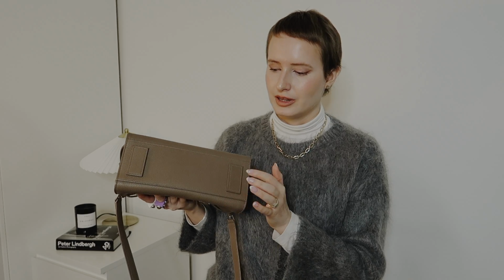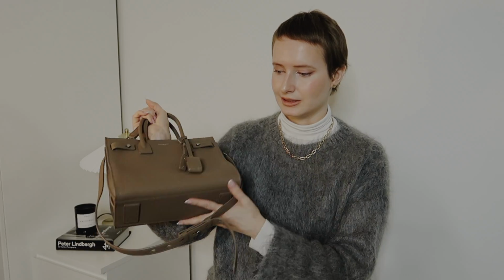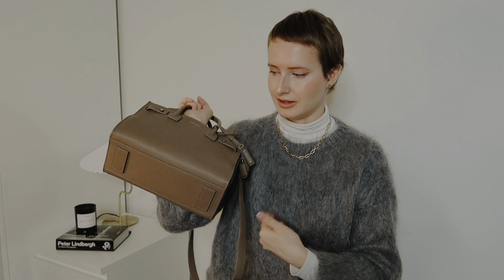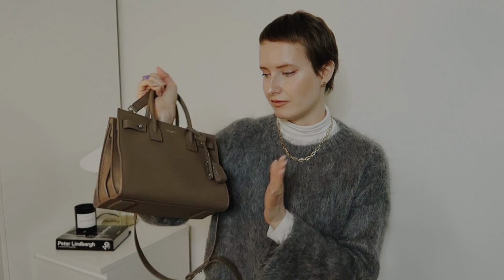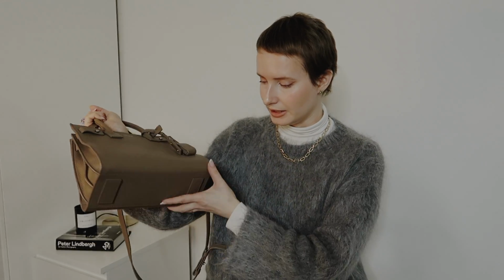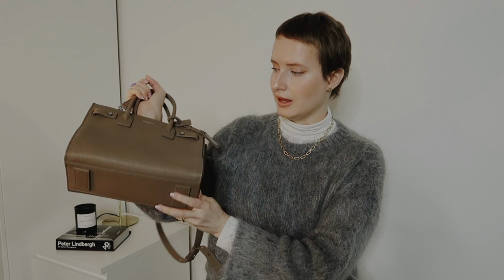First thing is the legs of this bag. I would prefer them to be in metal, because sometimes in restaurants you have to put it on the floor, and I really prefer to have metal legs than this leather. Leather is grained and it's very wearable, but I would still prefer metal. The other Sac de Jour bags actually have metal legs, and for this model they decided to do a new design, and they made these leather legs.